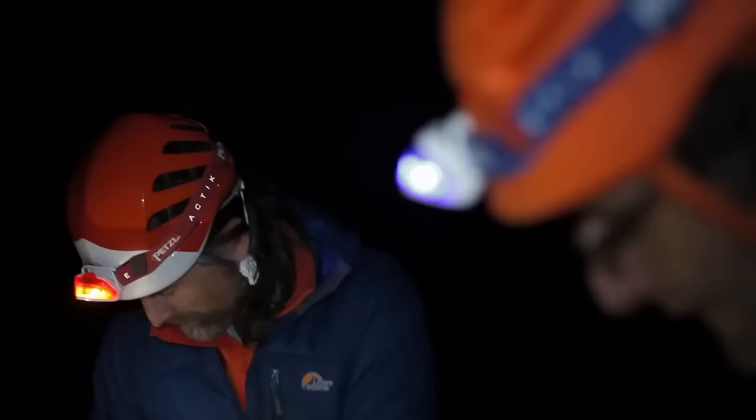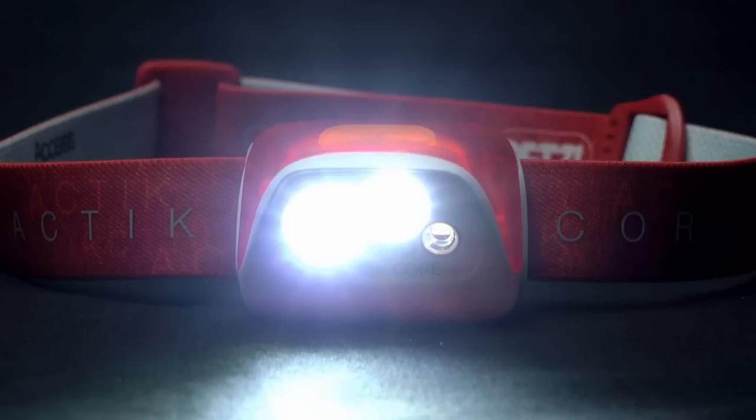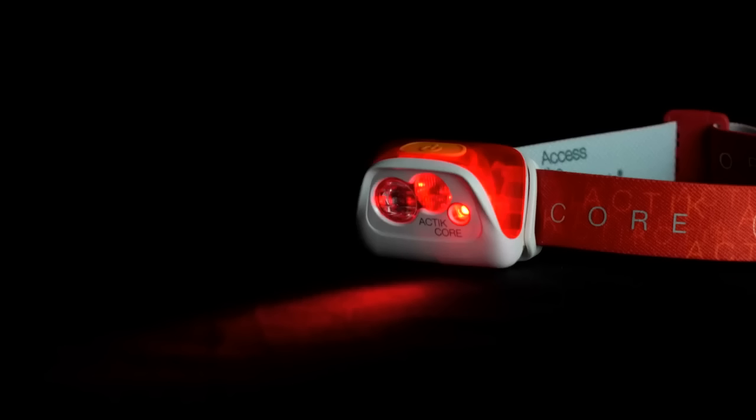The Core rechargeable battery will power your headlamp time and time again, reducing the waste of up to 900 batteries from entering the landfills. This multi-beam headlamp offers various lighting options. The diffused wide beam lights up your surroundings, while the powerful focused beam lights up distant objects ahead of you. The red beam is used to preserve night vision, and the red strobe acts as a safety signal.